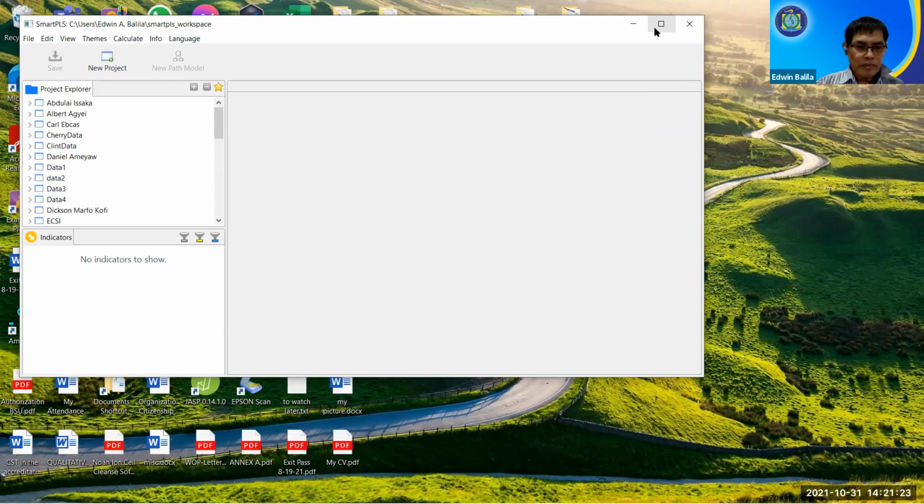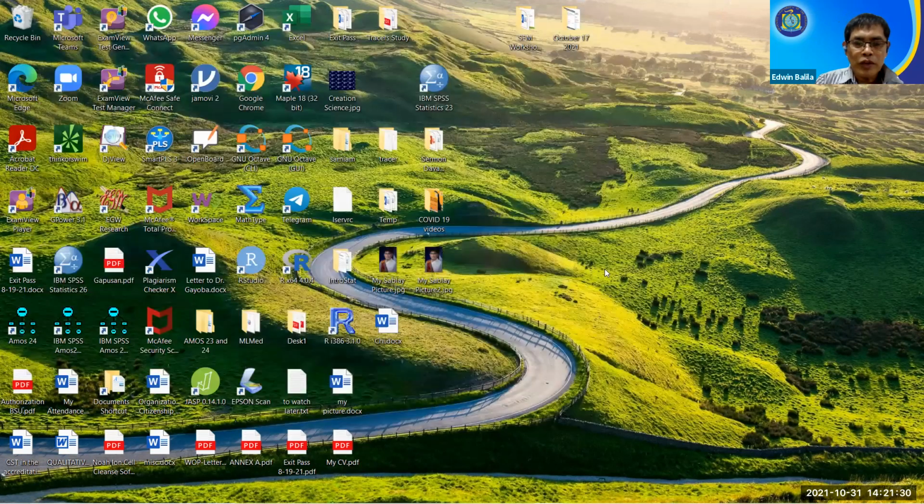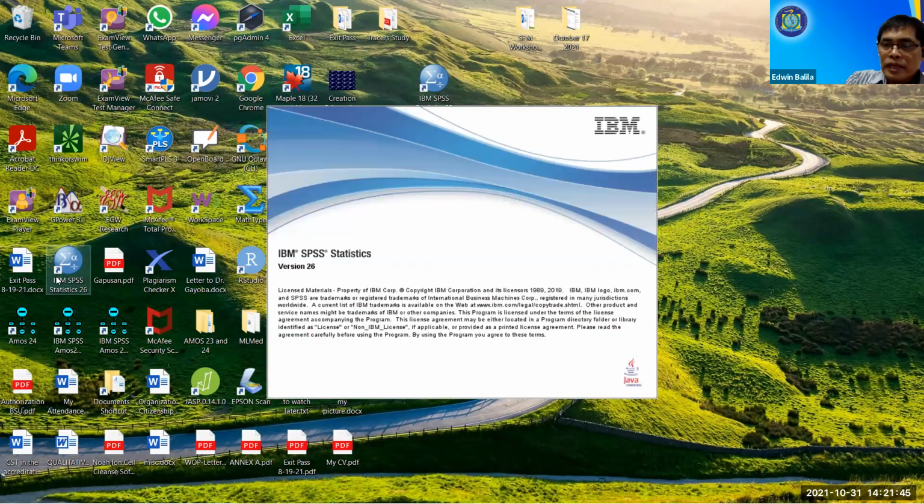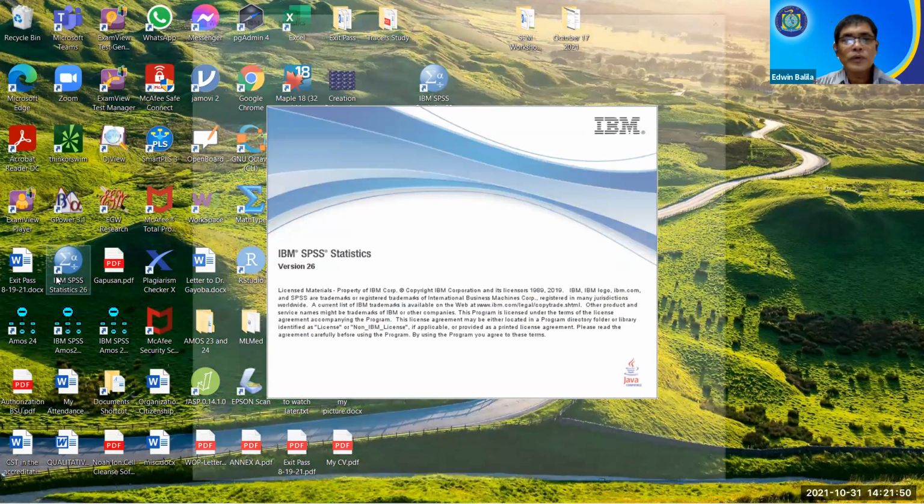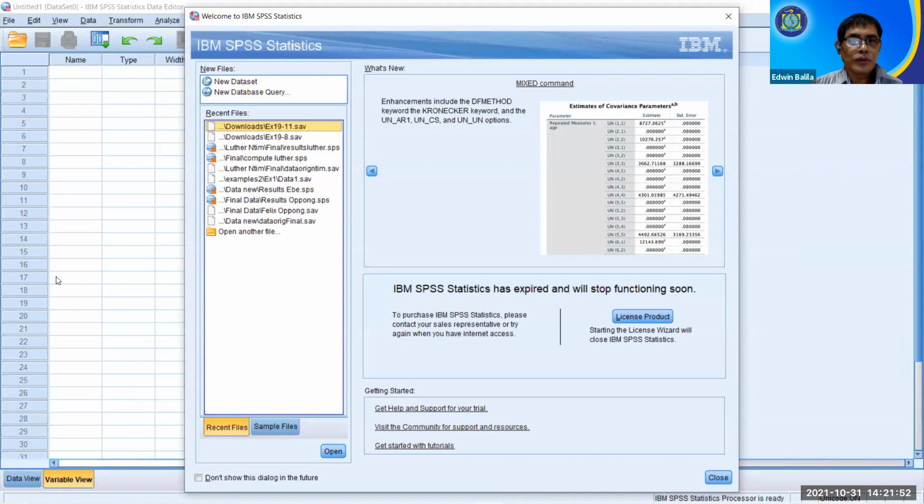So before we use Smart PLS, we have to go to SPSS first. I'm going to open my SPSS. By the way, we will be using the same example, the one that I have sent you before. That's the one we are going to use in our example.